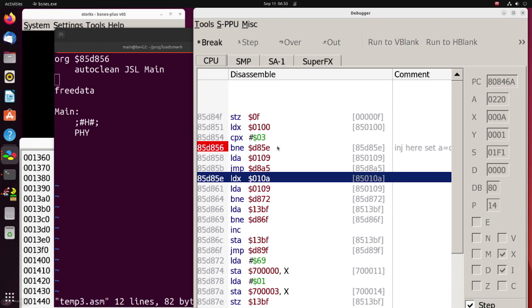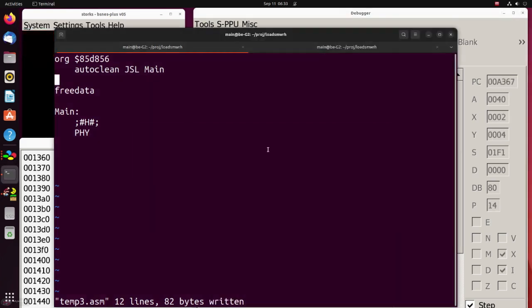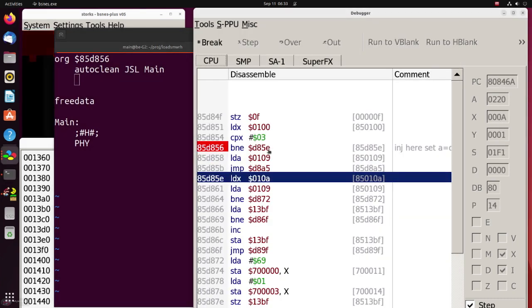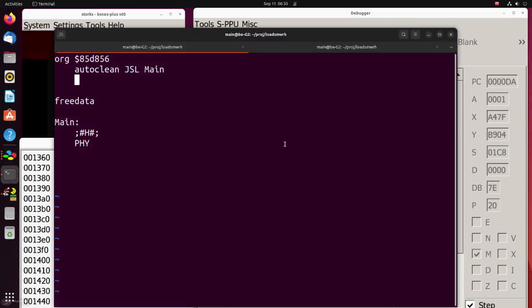I'll probably have to replace both of these instructions. So auto clean JSL main, branch E. I don't know that I can inject right there, but we'll see.